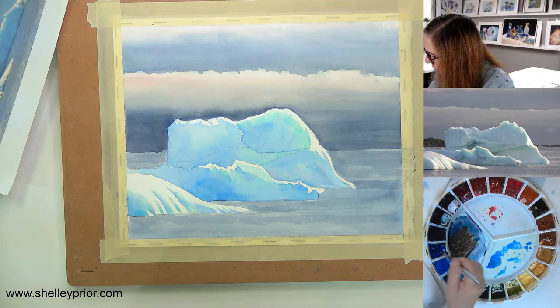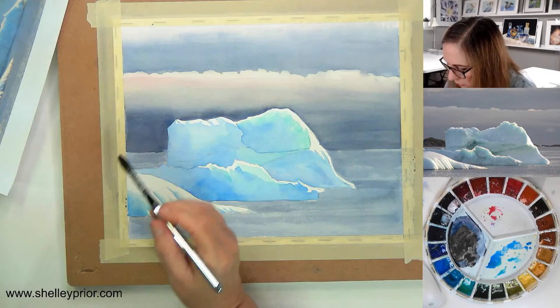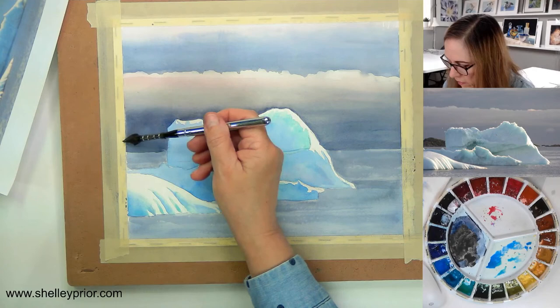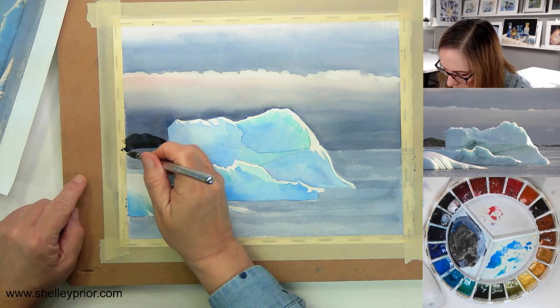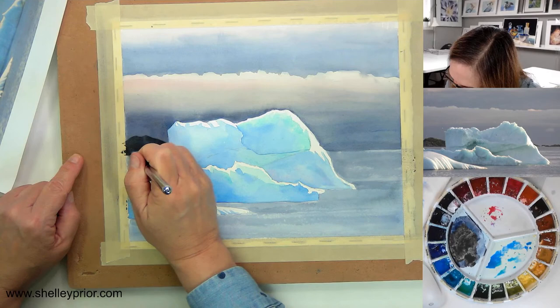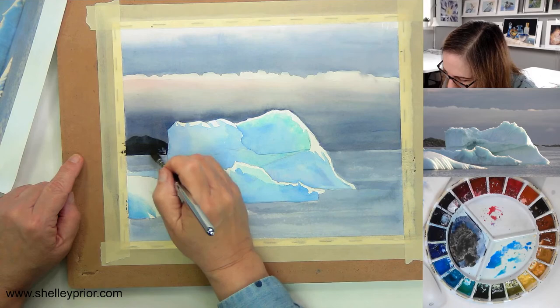So I'm going to put in a little French ultramarine blue, a little bit of raw sienna, and you can see it's making just a very kind of dirty green color. And for my distant landmass here, I'm just going to come in and just paint in the basic shape. What I really want to try and do is get a straighter line on my water. It really should be a straight line. There we go.